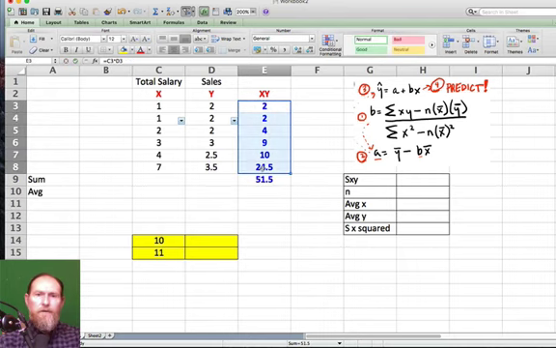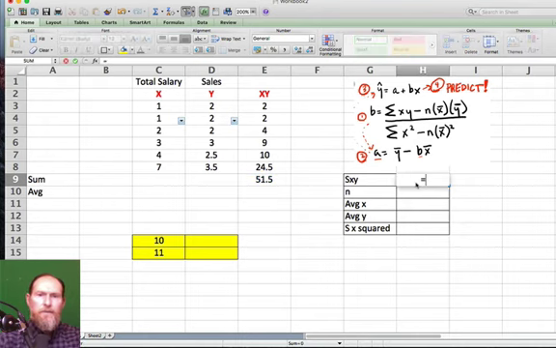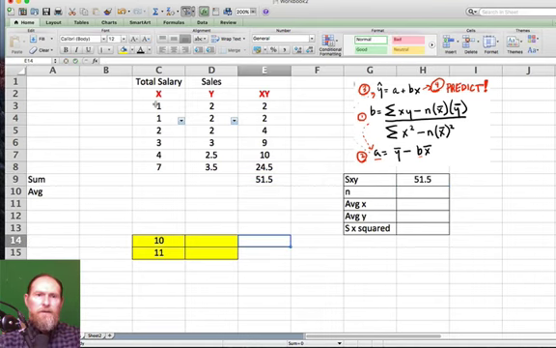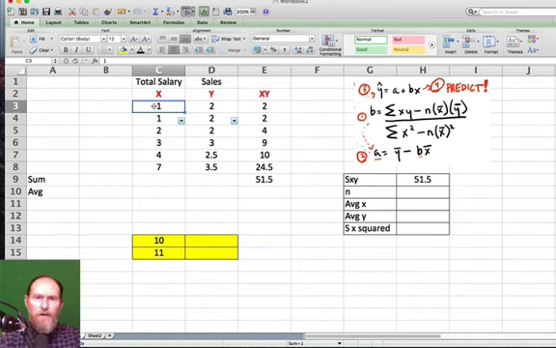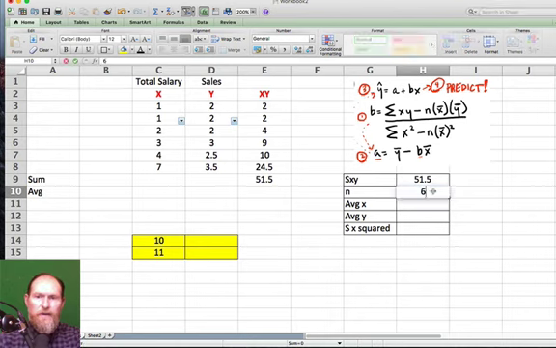I don't want all these blue, so black. Okay, that goes there. Again, don't get tricked. How many XY data points do I have? 1, 2, 3, 4, 5, 6 this time. So N will be 6. Don't take these into account.